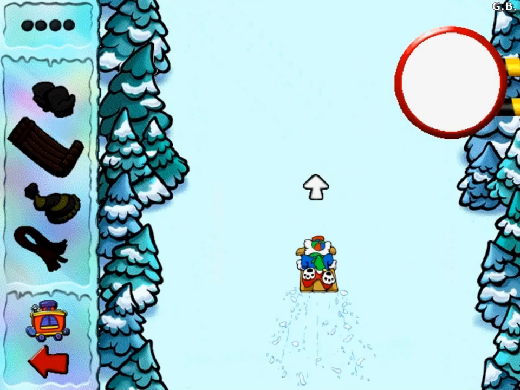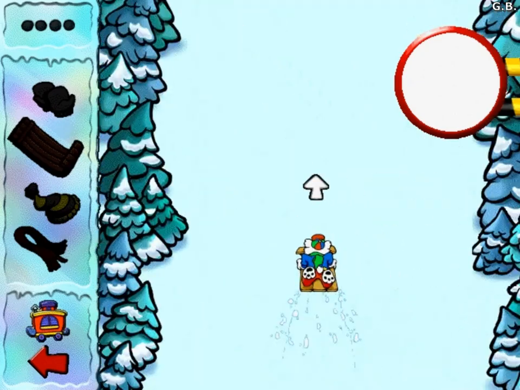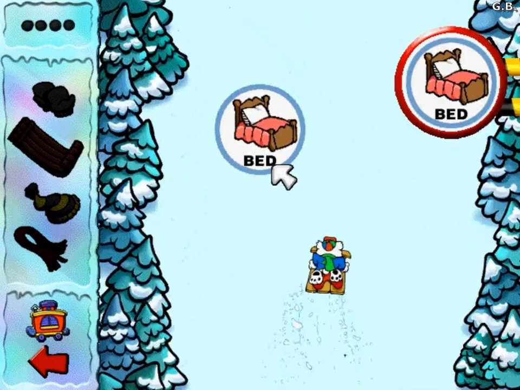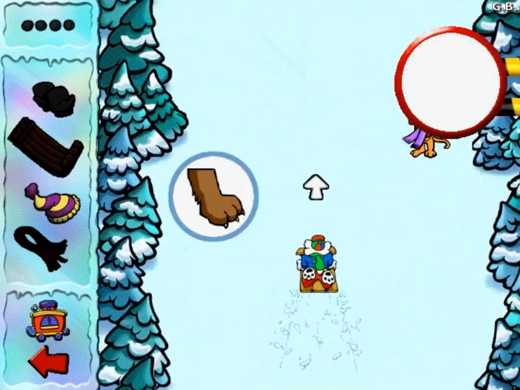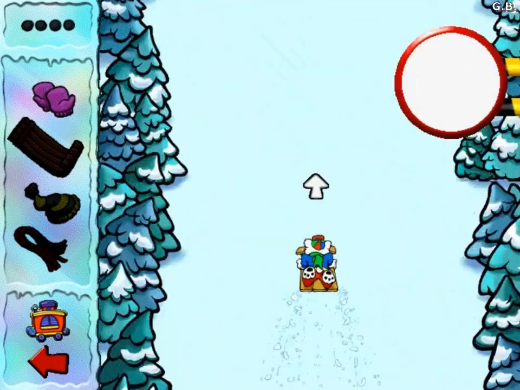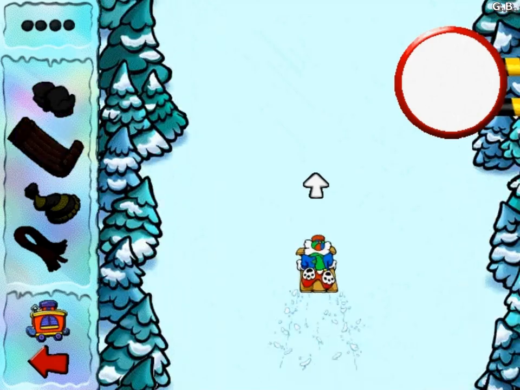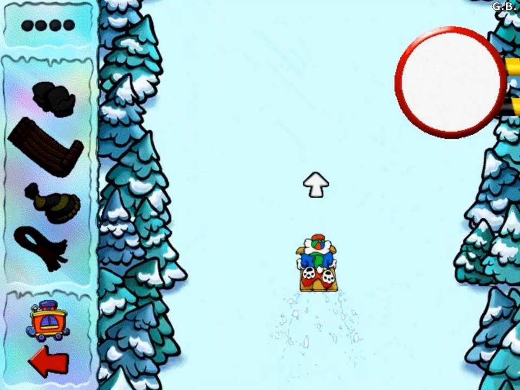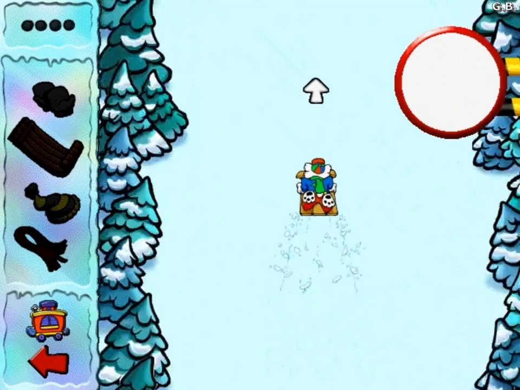Help steer Pierre the Bear down Tuna Mountain, looking for letters and objects. If you steer Pierre the Bear over the correct letters and objects, here are the things you can earn. A hat, a scarf, a pair of mittens, and a sled. When I say go, move Pierre the Bear forward by pressing down your mouse button. Hold down the mouse button to make him go faster.